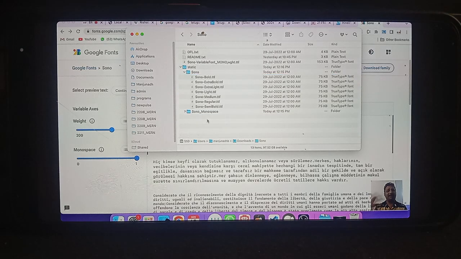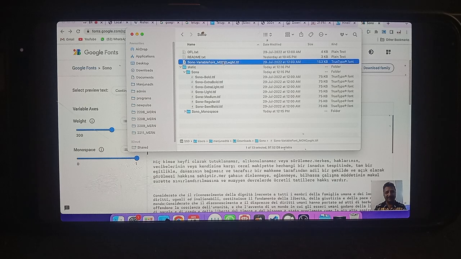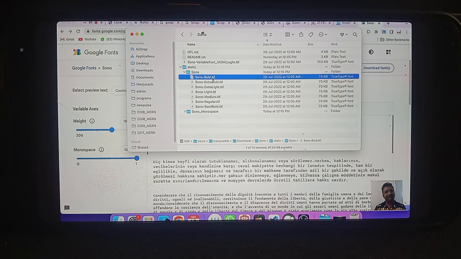Because the market is not adapted to variable fonts, the market is using static fonts only. They are giving both. Even though I have downloaded the variable font, it is giving both if you observe. This is a variable font. This is static font.